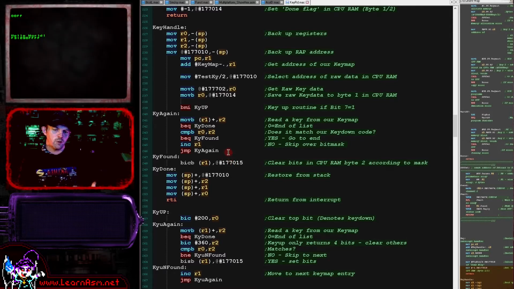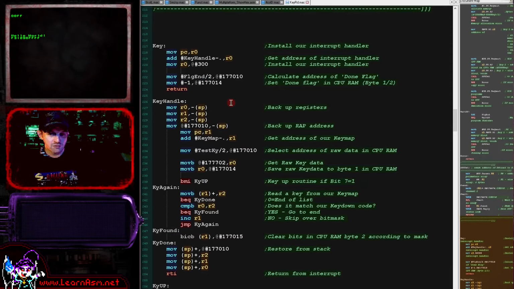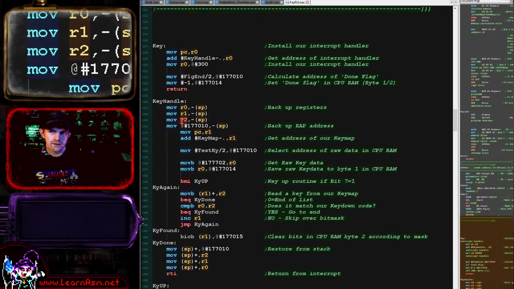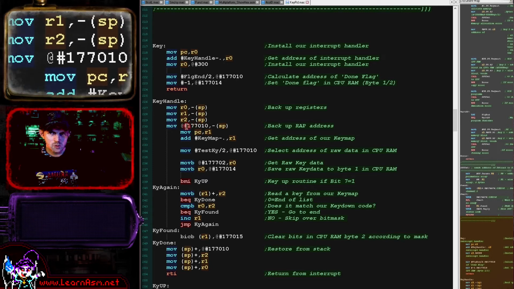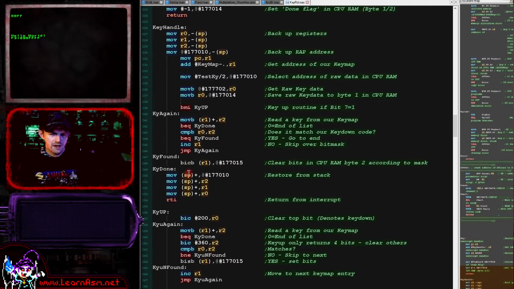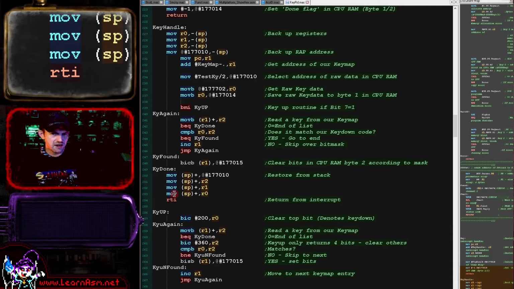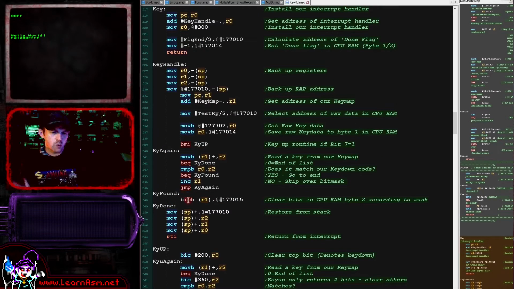So that's how we use the wrap device, but because the wrap device is going to be used by other things other than our interrupt handler, we're backing up the address that it's pointing to at the start of our interrupt handler, and we're restoring it at the end. And at the end of our interrupt handler, we're returning with an RTI. So that's what we need to do to have a valid interrupt handler.